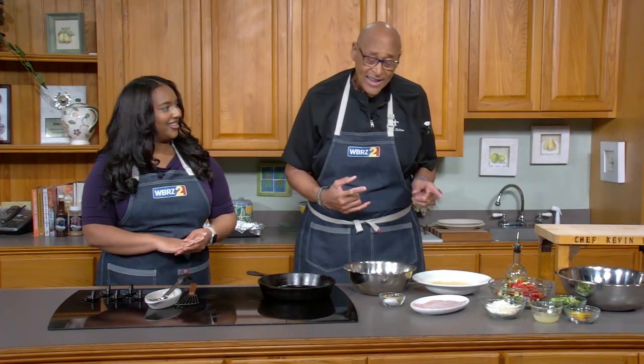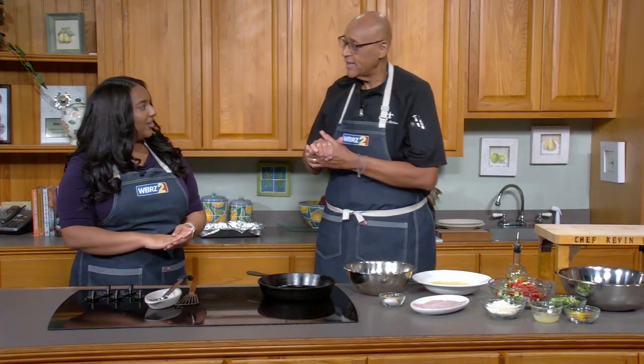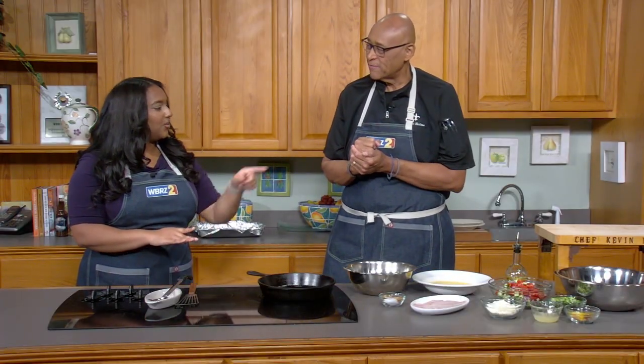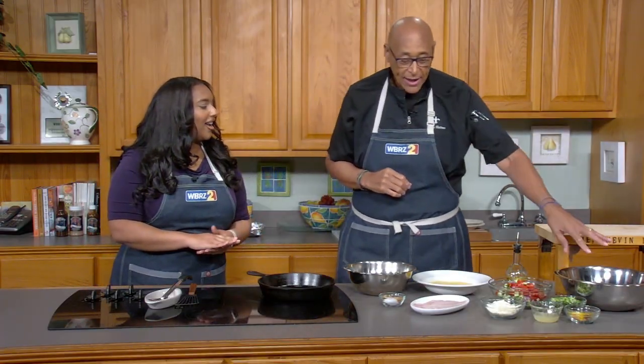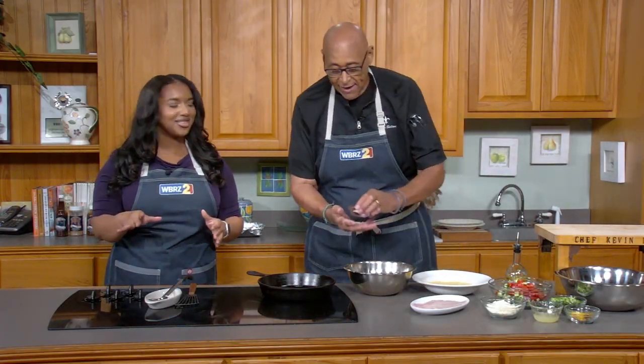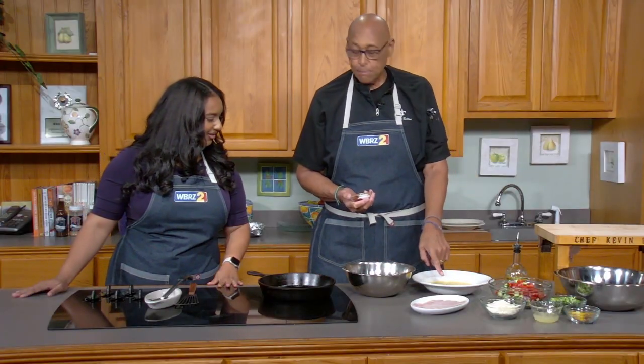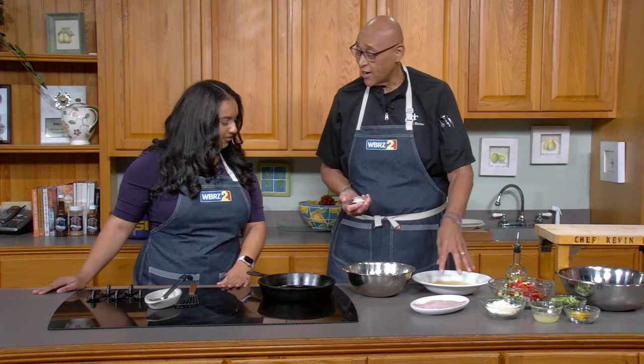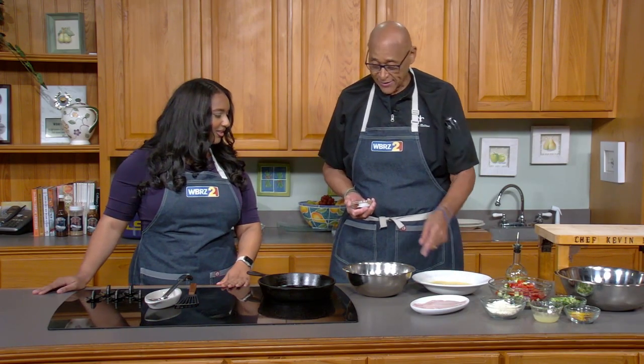The other thing is they eat tons of beans and nuts and all that type of stuff. I see we've got some white beans over there. We're going to make a white bean salad to go with our fish. What I have here is butter melted with some garlic, lemon juice, and olive oil.